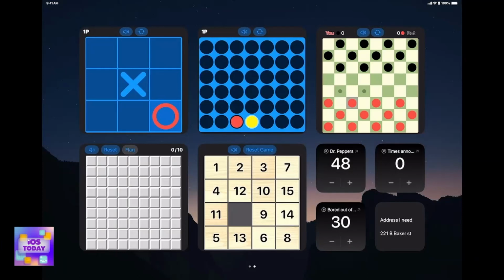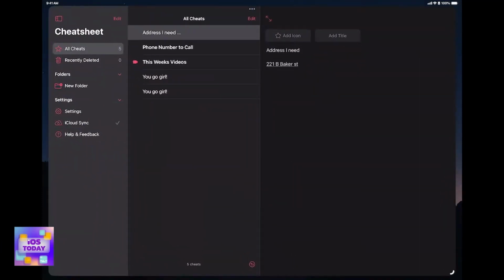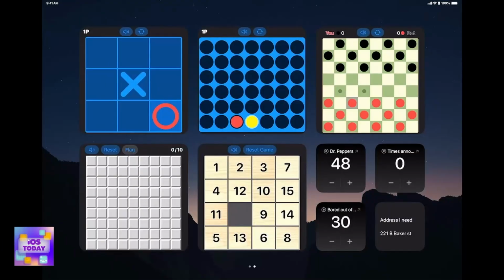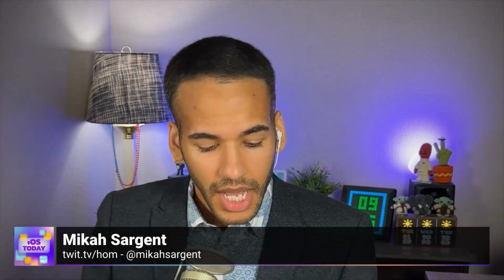Maybe it's not a full-blown task that you need to put in your task manager. It's not a full-blown note that you need to write in your notes app, but it's just something you need to be reminded about, and just have that in front of your face. What people traditionally use Post-it notes for. So I found that to be really interesting. I guess it's technically not an interactive widget because there's nothing you can tap on in the widget. Like if you tap on it, it's going to open the app. But I found it to be an interesting widget, and I figured we should talk about it. Absolutely.